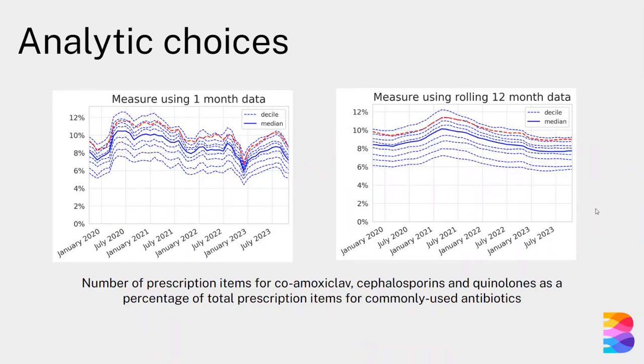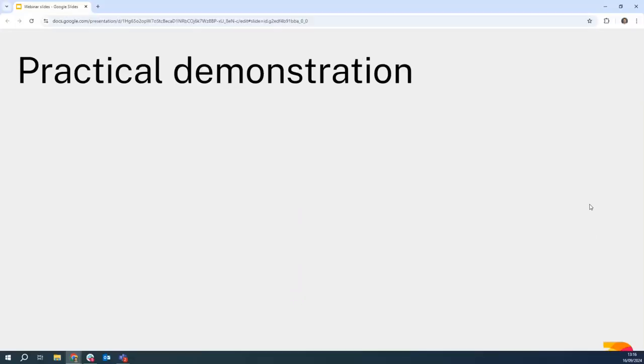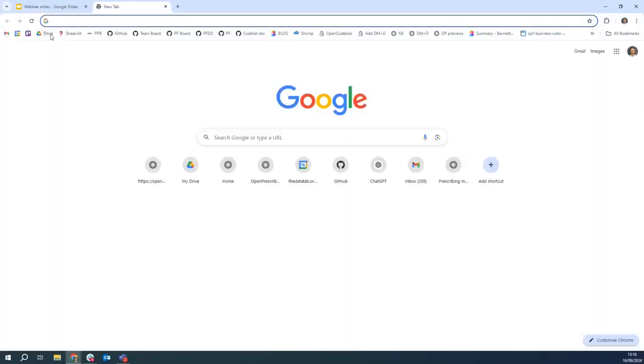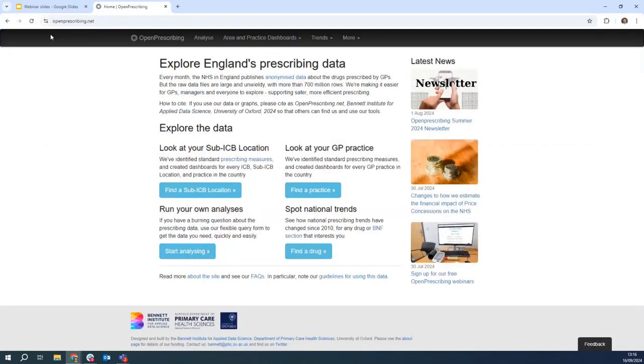Right, okay, so that's the key information about OpenPrescribing. We're now going to move over to this practical demonstration today. I'm going to try and go quite slowly through this and point out where we're at. Firstly, we'll go to openprescribing.net. The idea today is, if you want to, you can follow along for your own PCN or practice. I think we are a little bit limited for time, so I might not be able to go as slowly as needed, but you can follow along and have a look at what's happening at your practice as well.